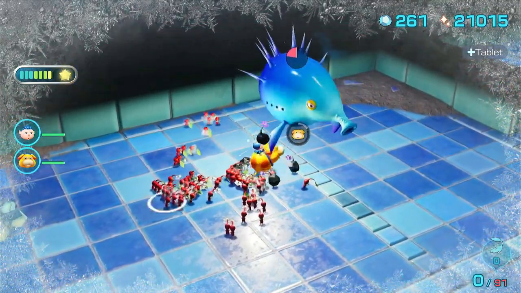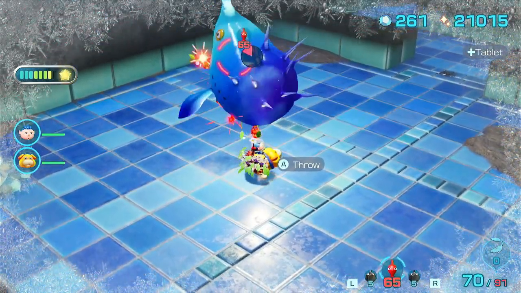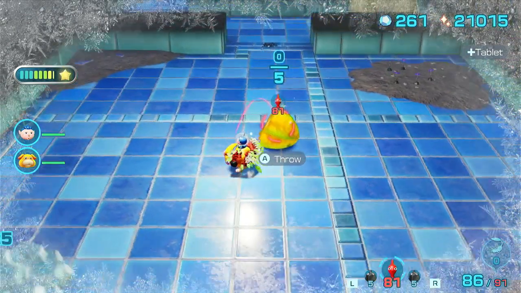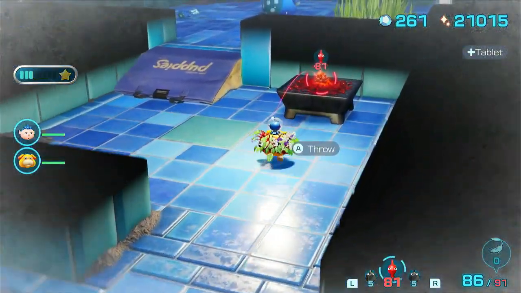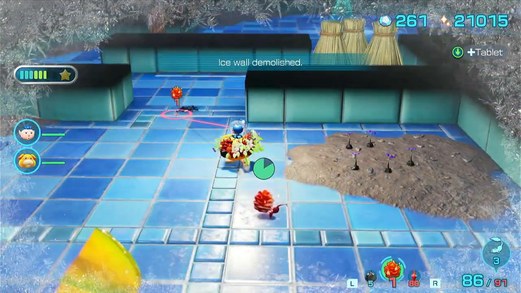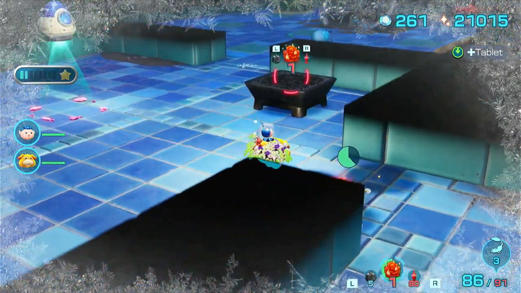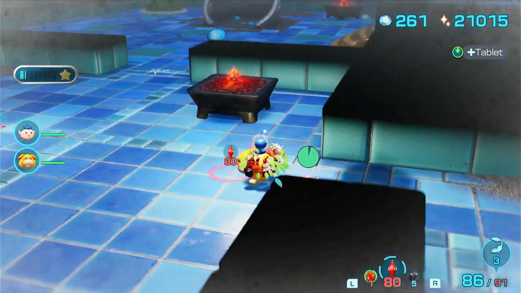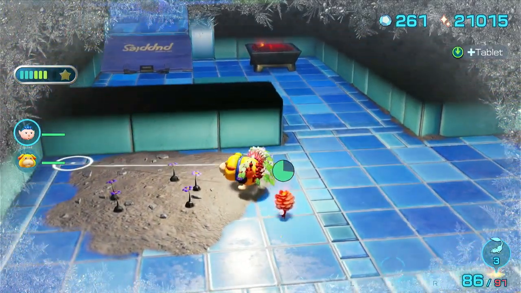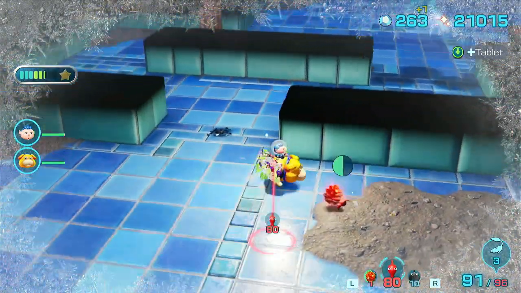Not quite what I wanted. Not quite what I wanted at all. Get on here, you. Good stuff all around. Still too warm. Or cold, that one. Ice wall demolished. Oh, we have to light this. There we go, now it's safe enough. No? Only in that spot? Or maybe the areas that we lit up are fine.